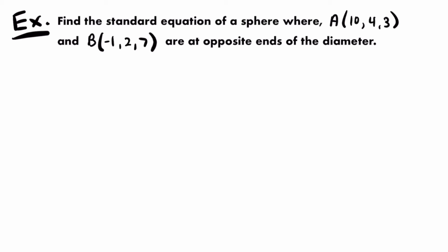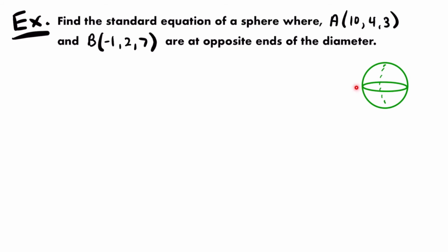In order to figure out what exactly we're doing here, I think we should draw a little sketch of a sphere. And so I'm going to start by just drawing a perfect circle here, and just imagine that this is a sphere of some kind. I'm trying to make this look like a sphere as much as possible with these extra curved lines. But regardless, this is a sphere. And if we have 2 points that are at opposite ends of the diameter, here's what that means. Remember that the diameter of a circle is the distance across a circle from one point to another. That's the same thing for a sphere. The diameter of a sphere is the distance from one point directly across to another.